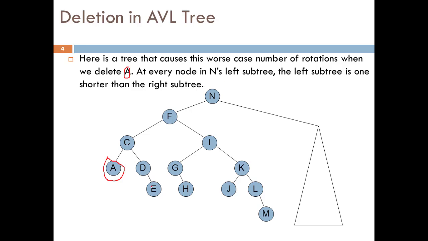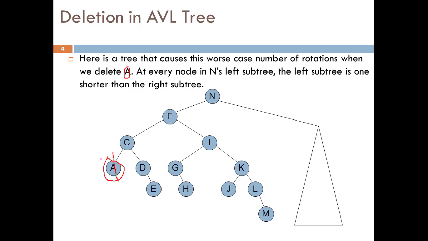node a, which is a leaf node. So first we need to find the formula, or we need to check how the a will be deleted. For example, if we recall the concept of deletion, then we will see a is the leaf node. So in this case, a is the leaf node and we can simply delete this a.